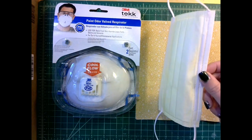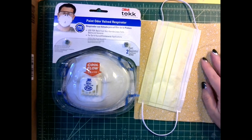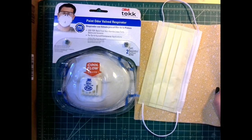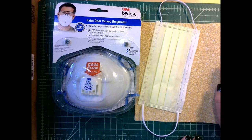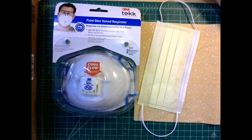That being said, when you make your own mask, you have to make sure that you know the inside and the outside. So for this mask, where I'm going to be using one sheet of 14 by 8 piece of fabric, it's important that I mark the inside and the outside of the mask, because you always want to use the correct side of your mask. It's good practice.